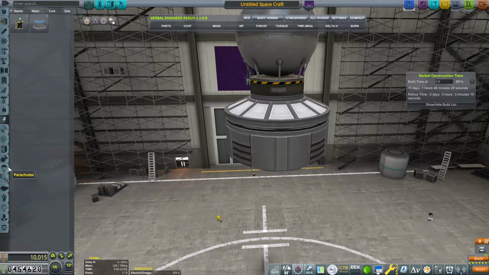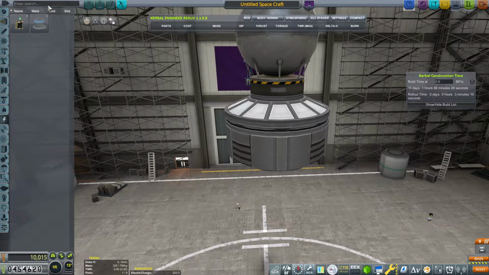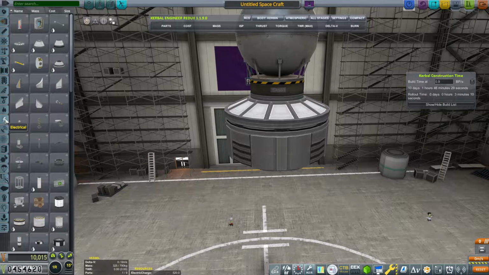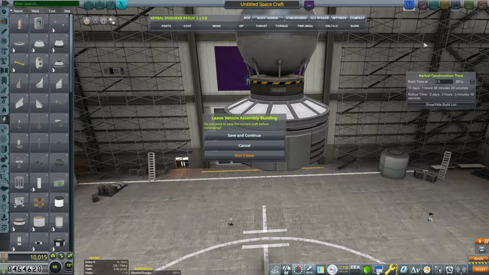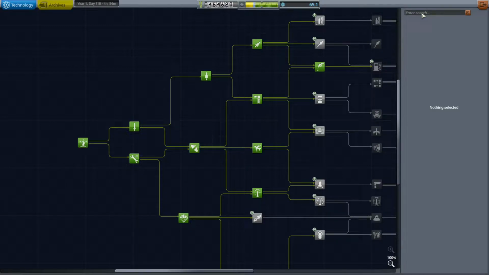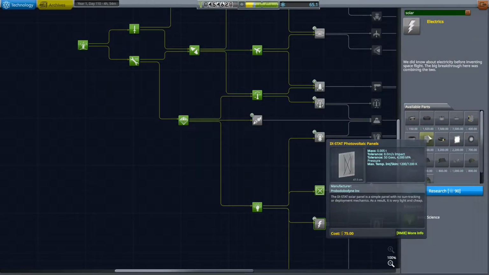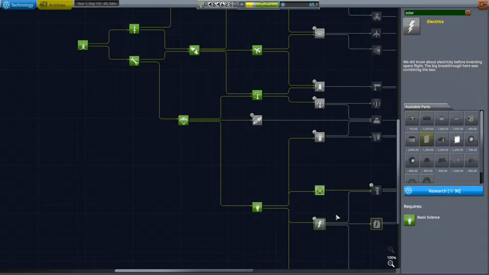Do we not have solar panels? How do we not have solar panels yet? That's actually almost unbelievable. How do we not have solar panels yet? Surely we get them before here. Oh, we don't? Okay. Well, that's definitely one of the next things we're getting.